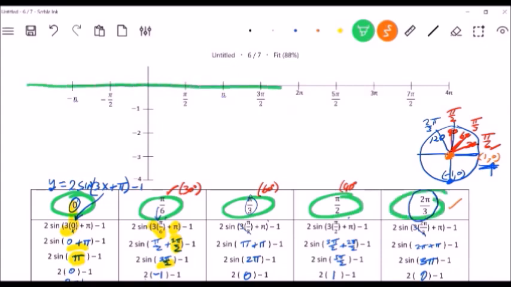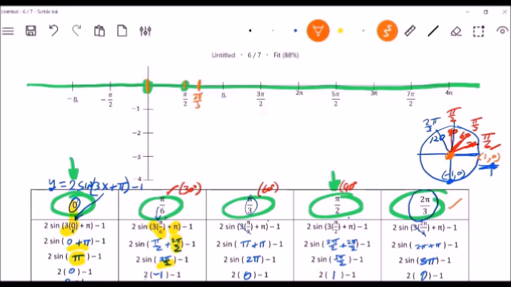So let's right now look at the fact that these are my x values, so I need to put them here on this line. I already have pi over 2 and 0. And 2 pi over 3, the other ones are not, though. And that's because 2 pi over 3 is about 120 degrees, so let's use this here. I'm going to use this one, but I need to go to where 2 pi over 3 is. Okay? And that means that's going to be just about here. So 2 pi over 3. And then I need to take the first 90 degrees and split it into about where 30 and 60 would be for pi over 6 and pi over 3.